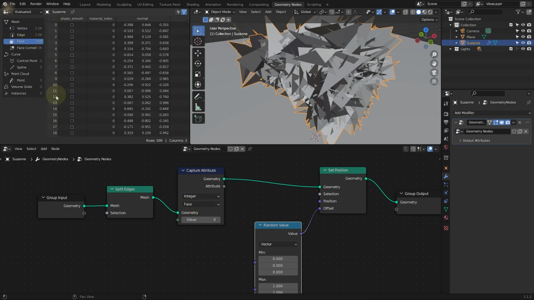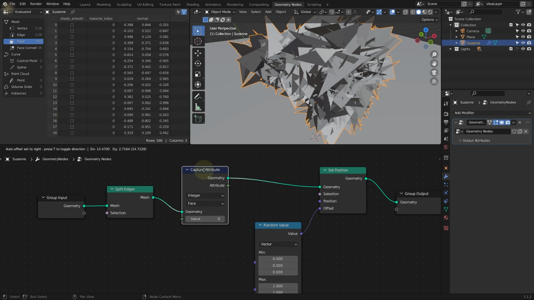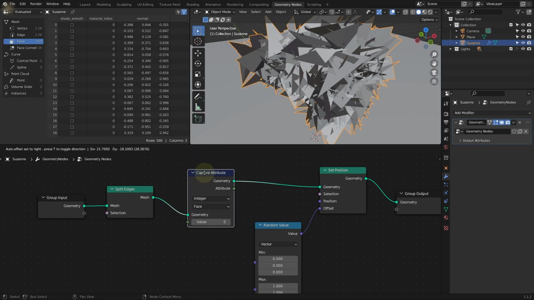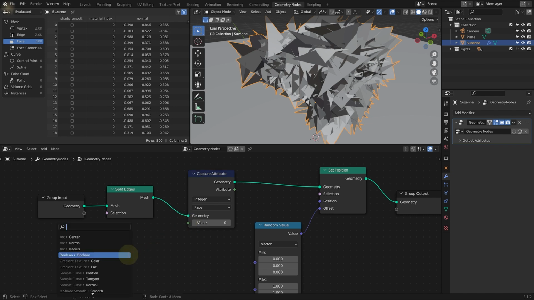It's this ID value. However, right now Blender doesn't know what capture attribute should actually capture. Which attribute do you mean? Is it the normal, the material index, the shade smooth property, or anything else? We need to feed something into this capture node attribute to tell Blender to capture the ID specifically. For that, at the bottom you've got this value. On the left hand side again we can connect a function. So click on this value, drag to the left, let go.